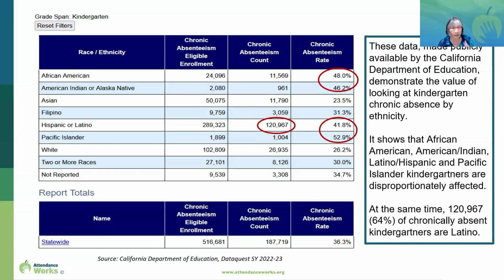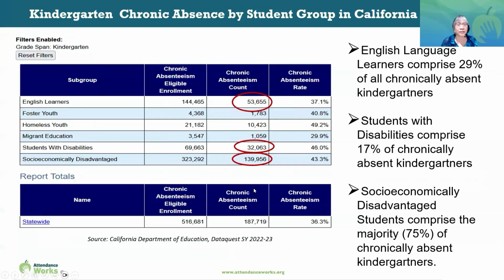And then the next slide is another way of cutting the data, and that's looking at different kinds of populations. So English language learners or kids with disabilities, or we can see that almost two-thirds of the kids who are chronically absent are actually socioeconomically disadvantaged. So we know that poverty is very much connected to what's driving this for large groups of kids. And you might want to understand what's happening for kids who are more affluent versus kids who are struggling with poverty differently, because their causes, while they might fall into those four buckets that I talked about earlier, might actually vary, and solutions might vary.